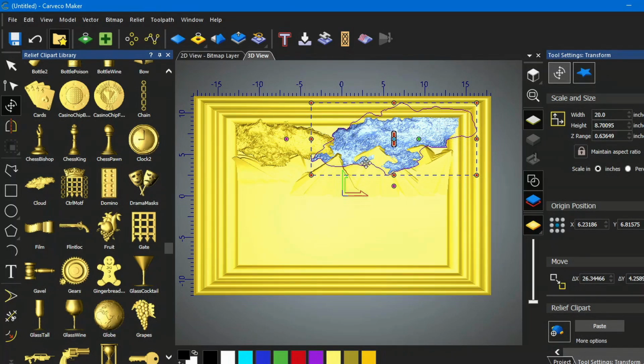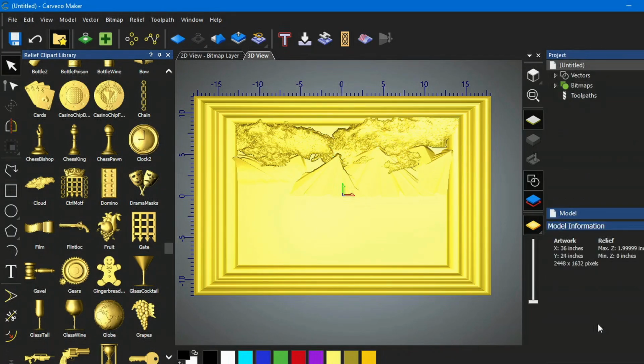I'm going to go straight in with that and say, yeah, that's good. And really, these areas of nothing, it's realistic because that's what you get in the sky. So, okay, we've done our background for the top half of the picture.